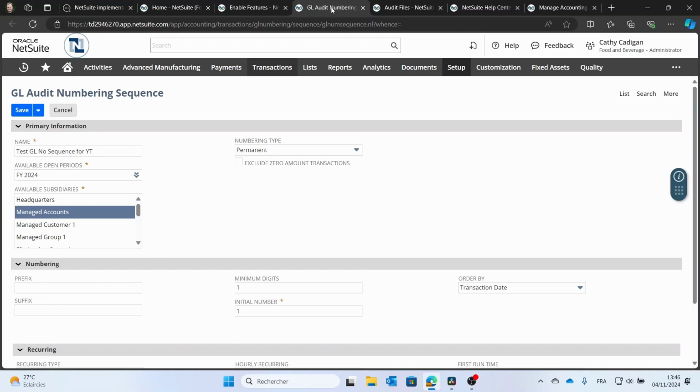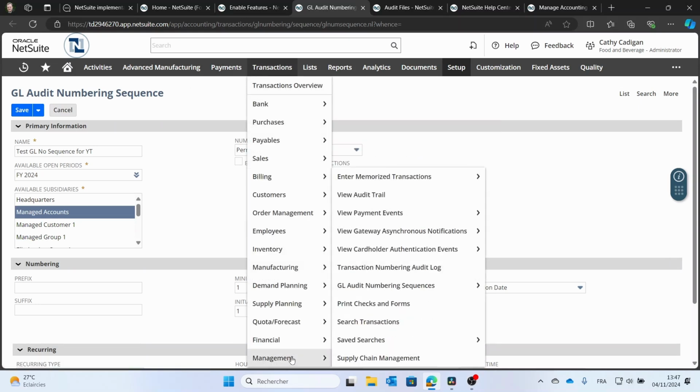So the first thing this feature will do is allow you to create GL audit numbering sequences for each of your subsidiaries if you are on NetSuite One World, or for your own company if you have a single instance of NetSuite. Now, I will let you read the help on this. By the way, to get to here, you have to go to Transactions, Management, GL Audit Numbering Sequence, New.